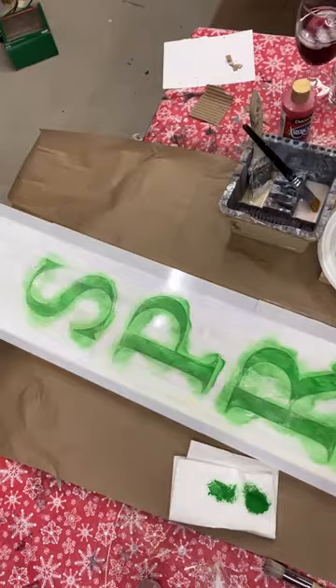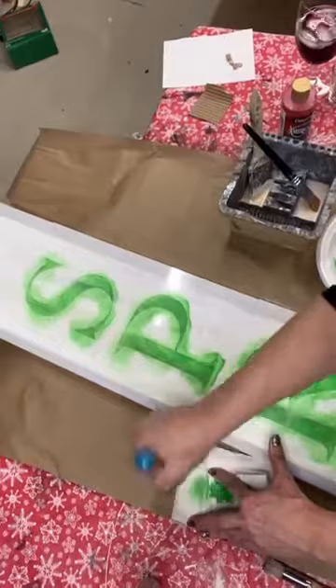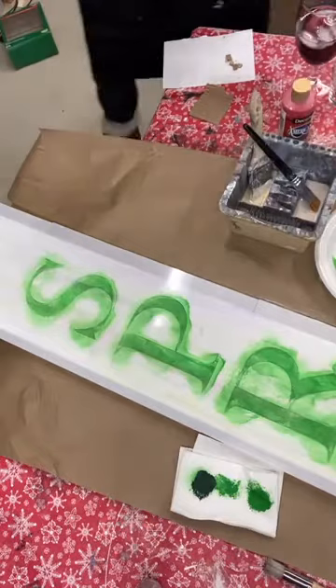So I'm going to put just a tiny bit on my plate and then I'm not going to wash my brush out. I'm just going to take as much of that paint off onto the paper towel as I can, and then I'll go ahead and use that same brush with the dark green. I'm going to walk to the other side of the table so I can get to my 'hello' a little better.